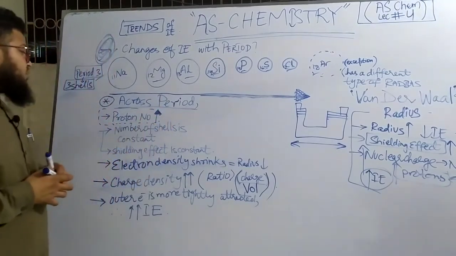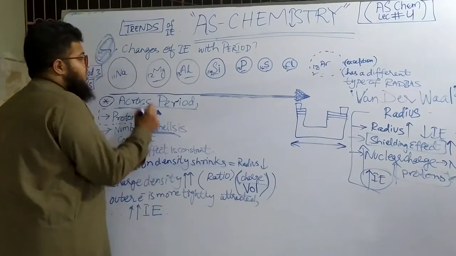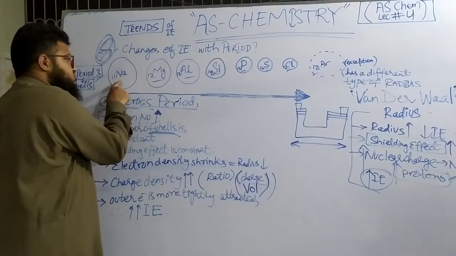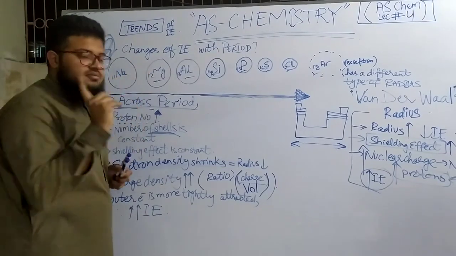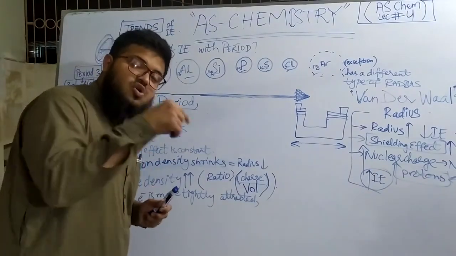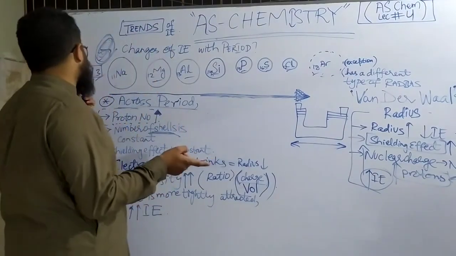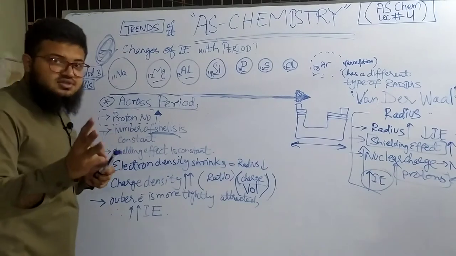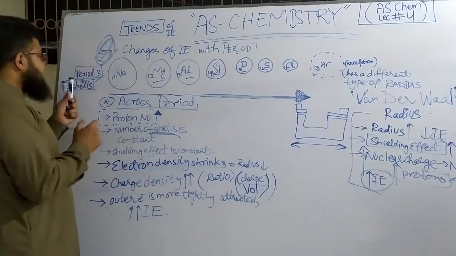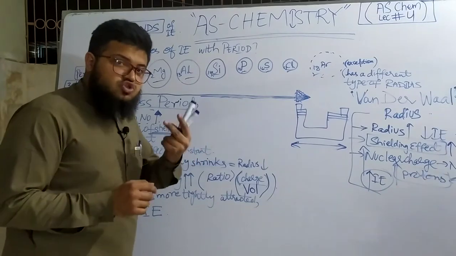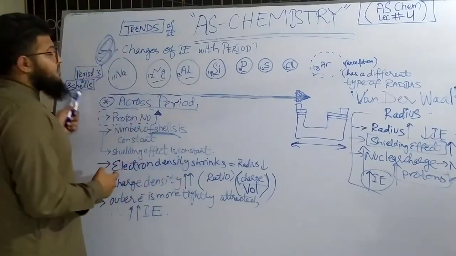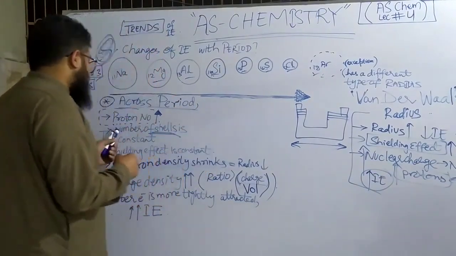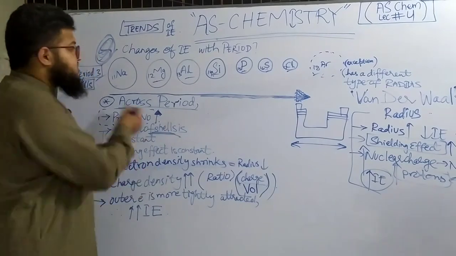Now secondly, what's happening to the number of shells of each of these elements? Does the number of shells present in sodium differ from those present in magnesium? No, they are the same, because if you remember your O-level chemistry, we learned a rule that if the period number stays the same, the shells will stay the same. This is period 3 having 3 shells. If this was period 2, it would have had 2 shells. Period 1, 1 shell. So the period number is the number of shells. And now the number of shells is constant because it's the same period.